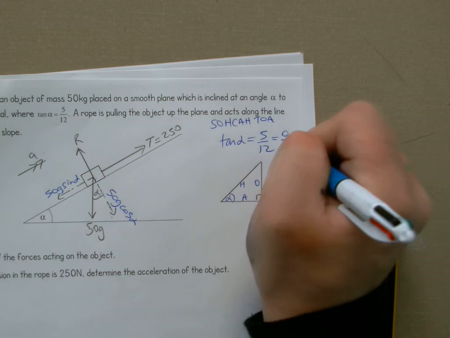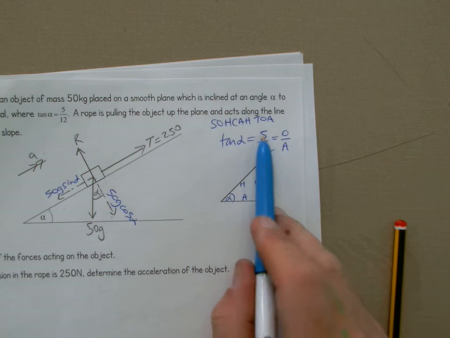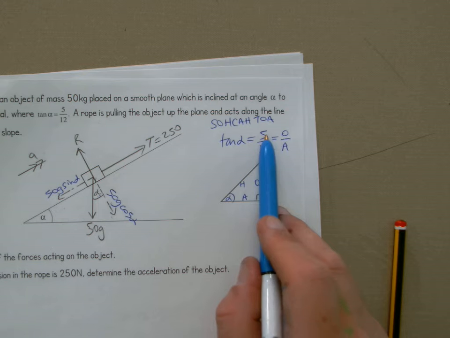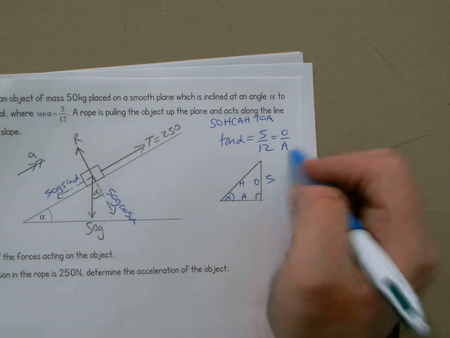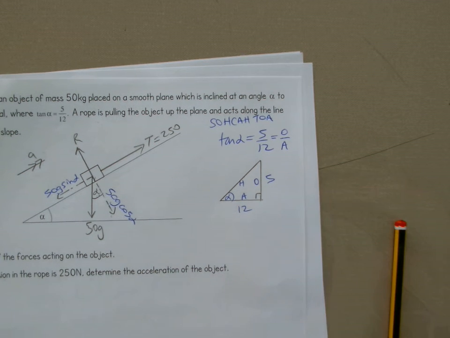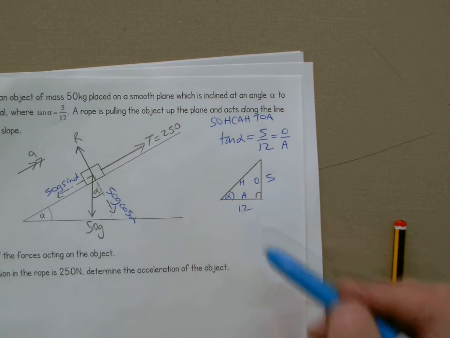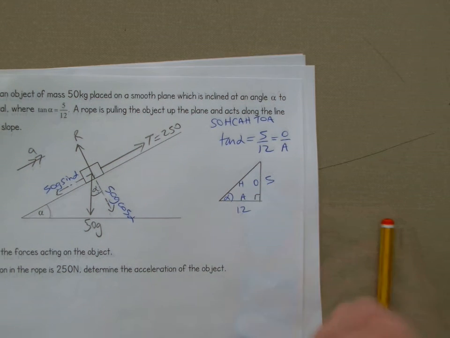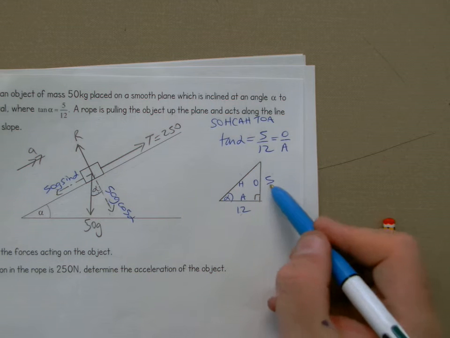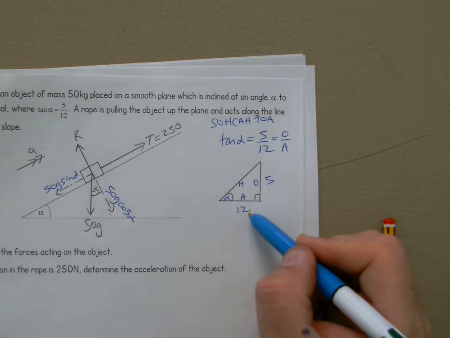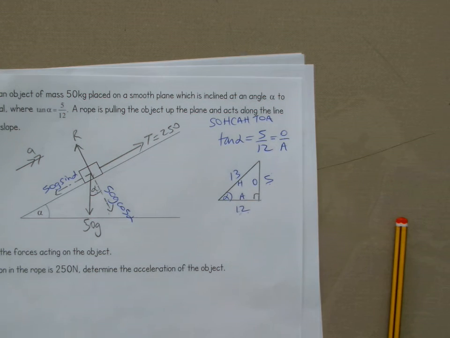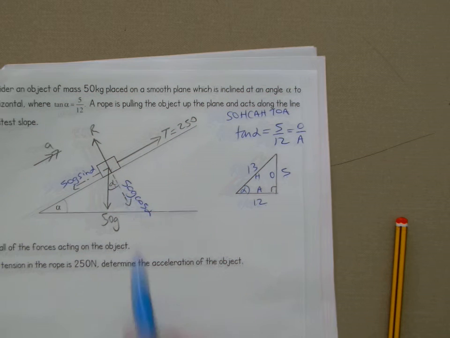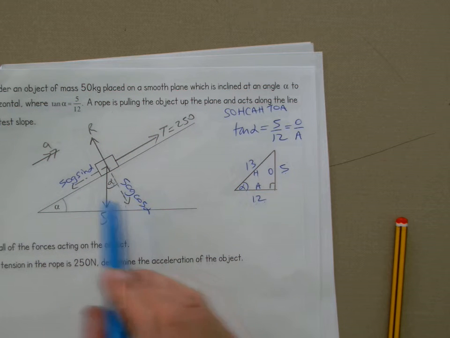Now, in this case, if you look at opposite over adjacent here, the opposite is 5, adjacent is 12. So when they've written it as 5/12, they've given you the opposite side and the adjacent side. And what's good, once you've got the two sides, you can then work out what the third side is using Pythagoras. So this squared, add that squared, and then once you've added them, square root it, comes out to be exactly 13.